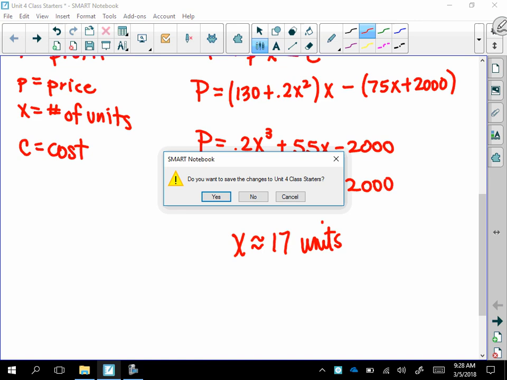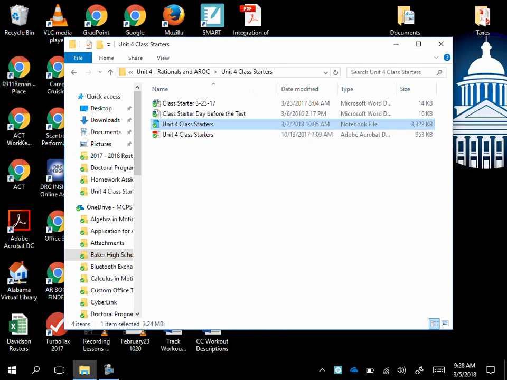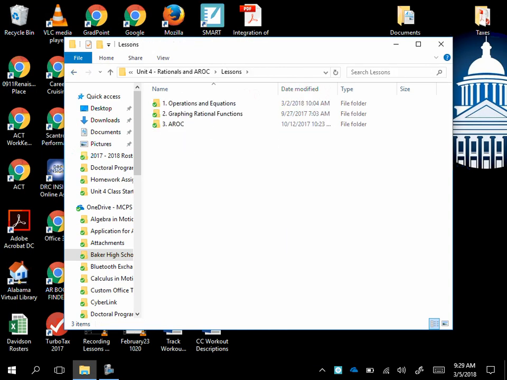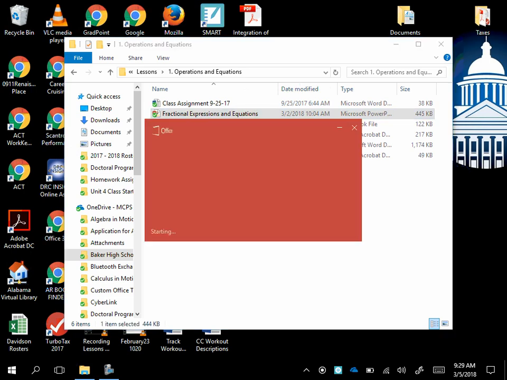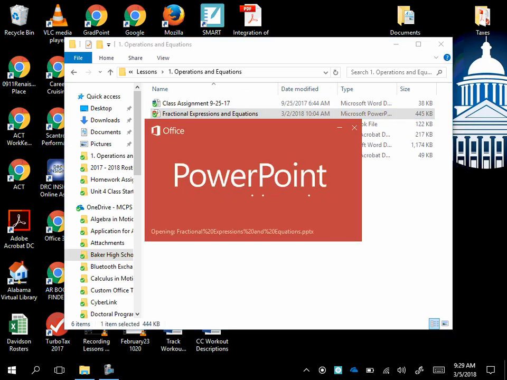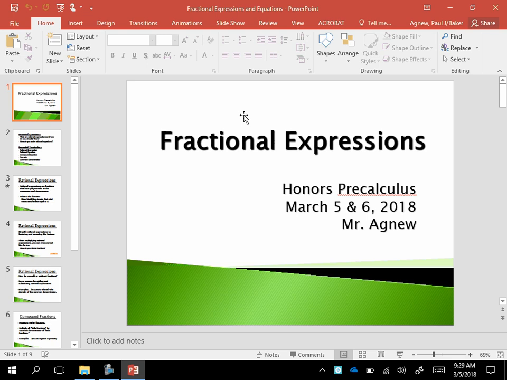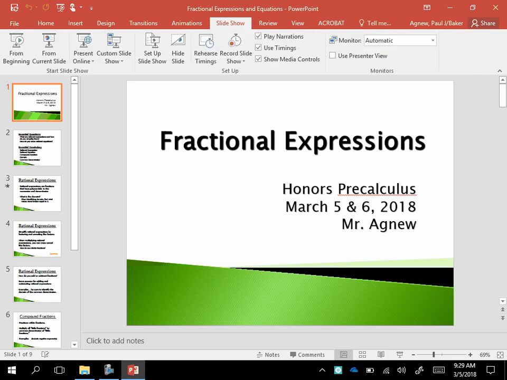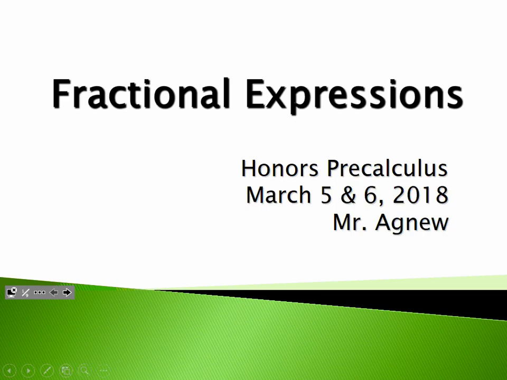So as I said, we are going to move forward with performing operations on our rational expressions. And ultimately what we're going to work towards is not only being able to simplify these rational expressions, but also to solve equations that involve these rational expressions. If you remember, I said that really the goal of pre-calculus is to be able to solve everything and graph everything. So by the end of the week, you're going to be able to solve rational equations. That's just another type of equation that you might encounter that you would need to solve.